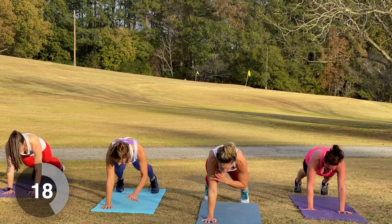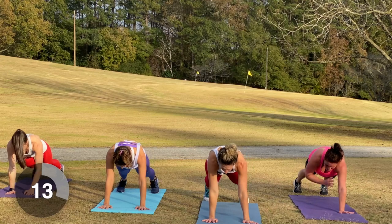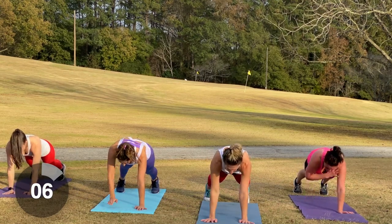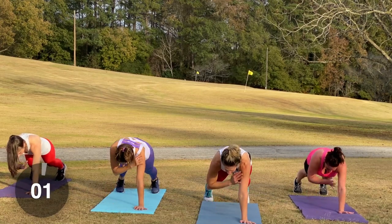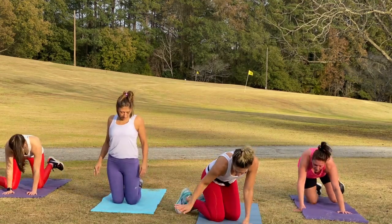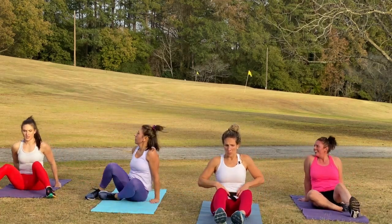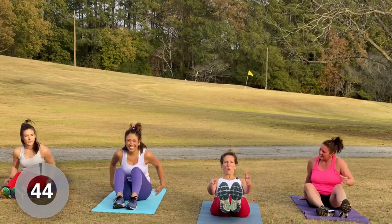20 seconds. 10 seconds. Starting to shake a little bit. 3, 2, and 1. All right, into your seated position. So I challenge you at home, and I'm gonna challenge these girls too, to maybe go for a little bit harder variation on this particular round. Let's try it, see what happens. No one's gonna die. All right, hold.